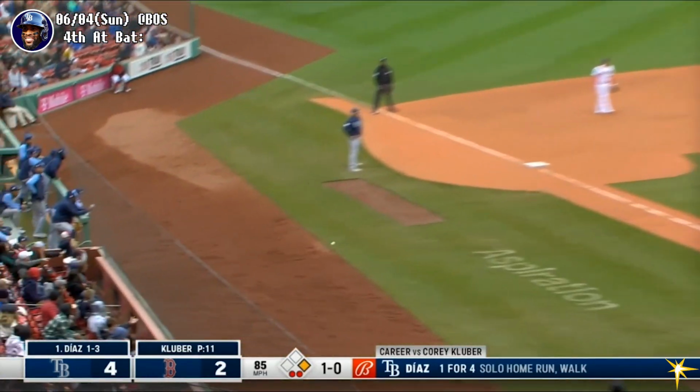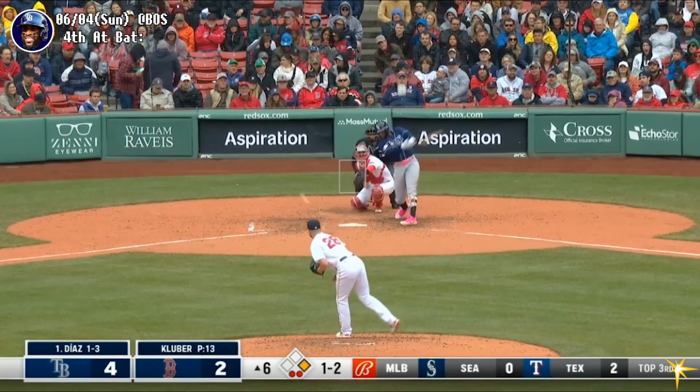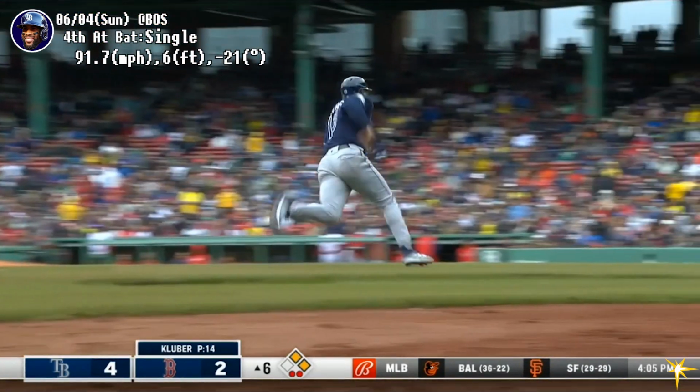And he taps it foul. Yandy fouls it the other way. Make up for the lack of velocity. Runner takes off, and that ball is going to be chopped through the open right side. Margot's going to go to third. They're going to wave him around.